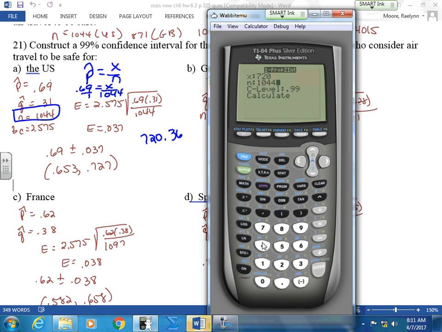I can still use my calculator for this. 99%. Here's my calculator. My calculator gives me my p-hat. Isn't my p-hat really close to 69? Did my p-hat come out real close if I round it? And here's my interval. Am I a little bit off? Actually, nope. This one actually worked just perfectly. Sometimes you might be a little off in the rounding, just because you rounded up or down. Just show me where you rounded to. So you can still use your calculator for these. It works the same. Just take the percentage of your sample.